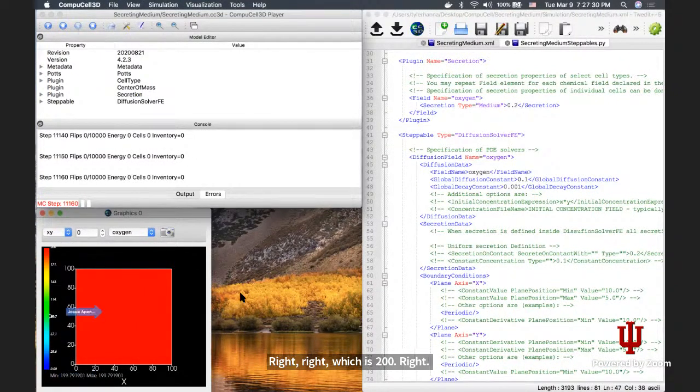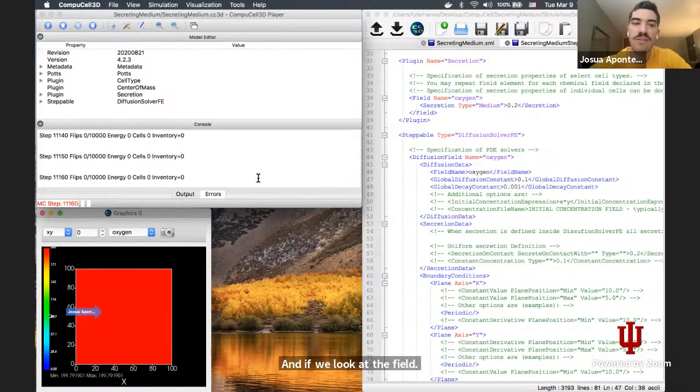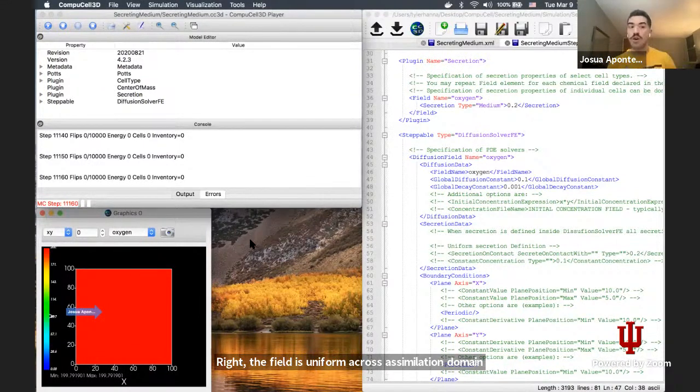And if we look at the field, the field is uniform across the simulation domain because my field is occupied by medium everywhere. Since it's occupied by medium everywhere, every pixel is supplying chemical into the simulation, and the decay rate is constant. It's uniform, so my concentration is uniform. My steady state, or equilibrium concentration, is uniform across the tissue.